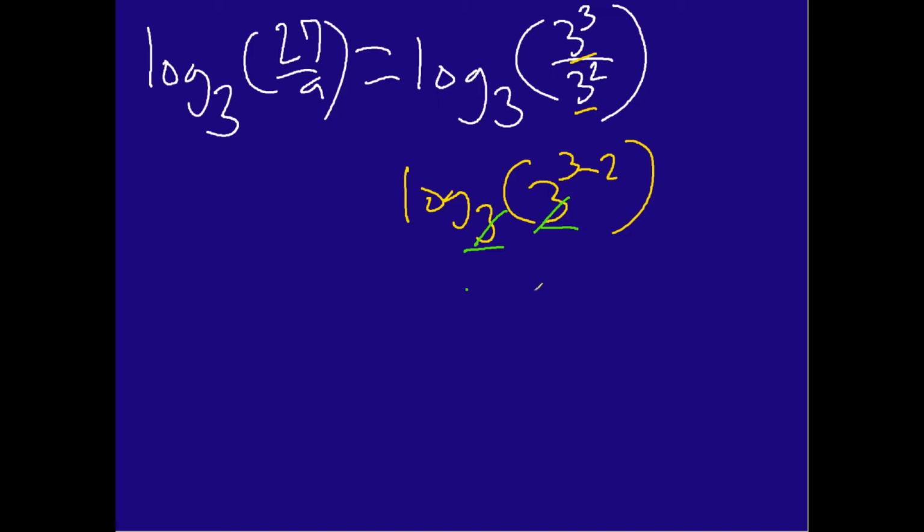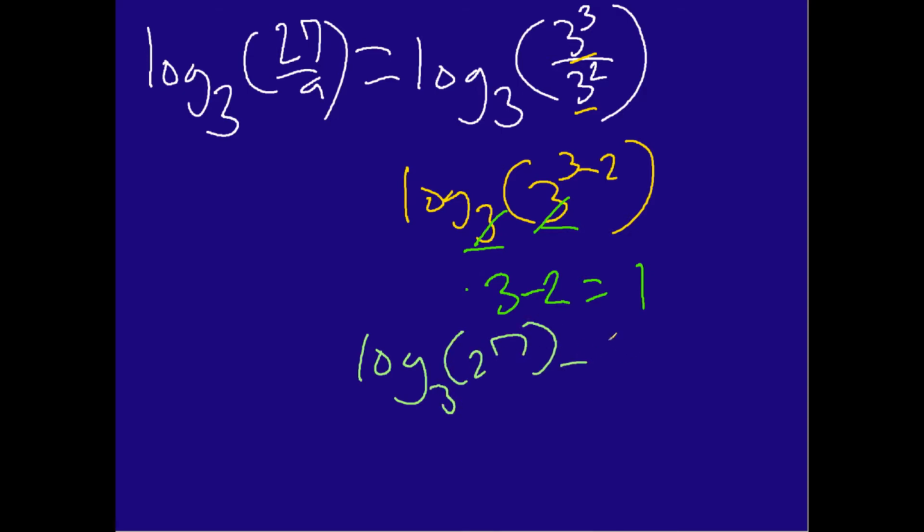We talked about this in a prior video. It's called the inverse property, one of the first ones we talked about. So we end up with 3 minus 2, which equals 1. Again, that's the answer. In other words, when you have the logarithm of base 3 with the argument of 27 over 9, it's the same thing as, if I wanted to write this out as formally as possible, log base 3 of 27 minus log base 3 of 9 equals 1.